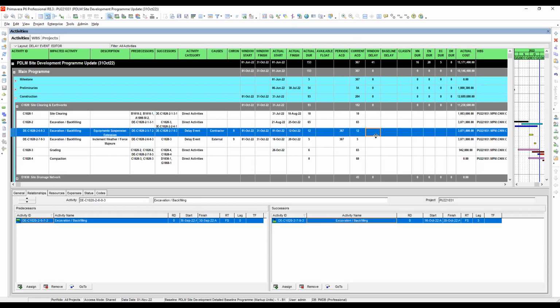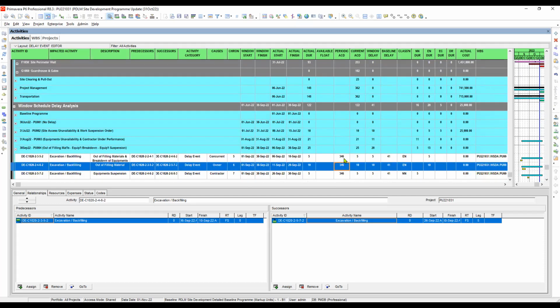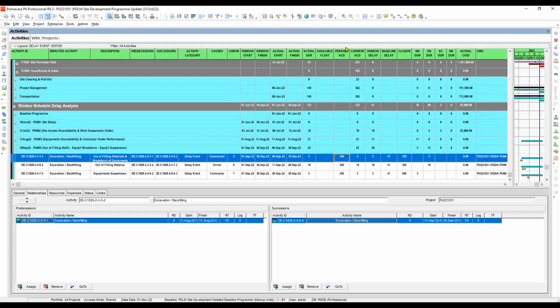Window delay. So how many window delays do we have in that? Okay, if you look at our window delay, this is now the current 367. If we look at our previous periodic ECD here under the window schedule delay analysis, you can see here 346.